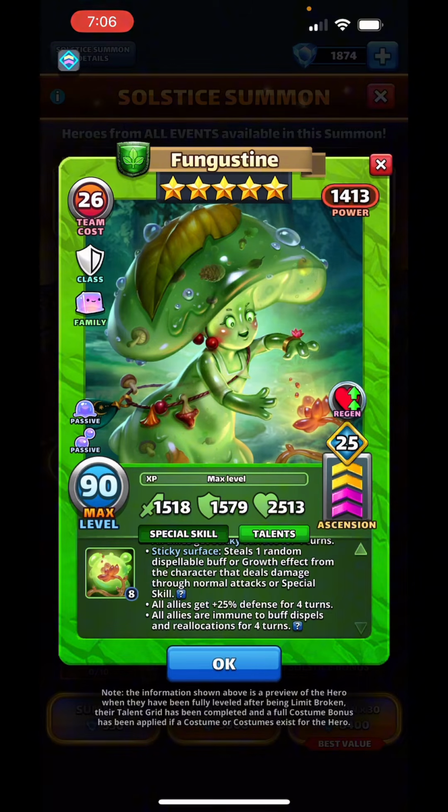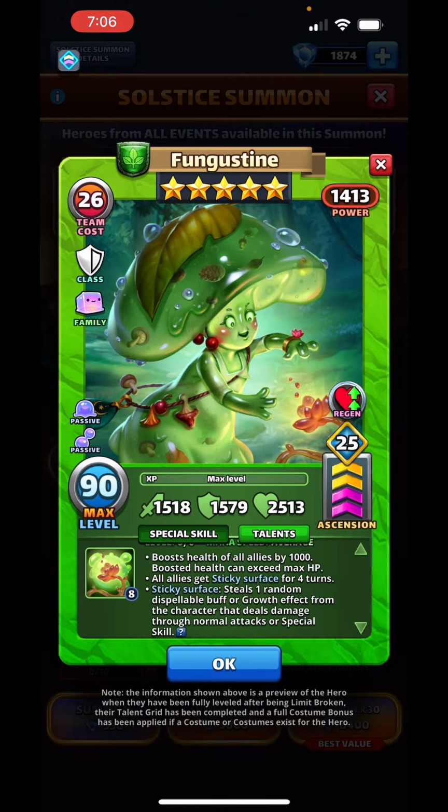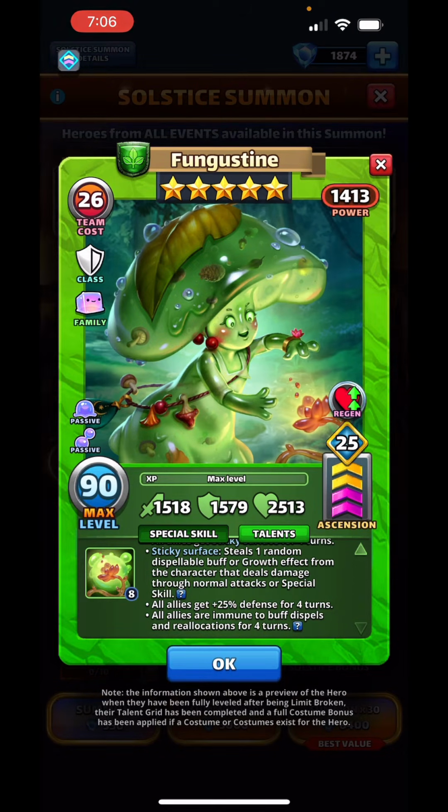Then on top of all of this, all allies get plus 25% defense for 4 turns, and all allies are immune to buff dispels and reallocations for 4 turns. The immunity also includes this effect itself. Okay, so you can't dispel the buff dispel immunity. Or anything else that's sitting here on this card. He's just going to get the Sticky Surface. He's just going to get all allies with plus defense, and they're all going to be immune, and you can't get rid of that for 4 turns. I wonder, is it Guardian Chameleon that dispels things that ordinarily can't be dispelled? So maybe Guardian Chameleon can still dispel this.